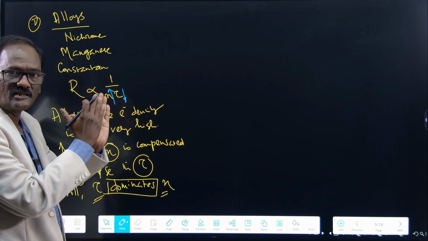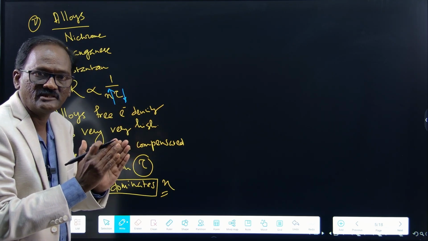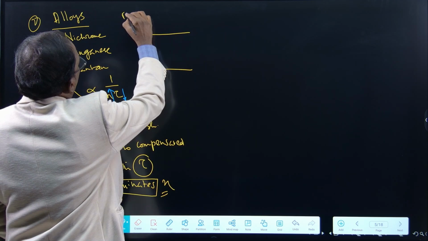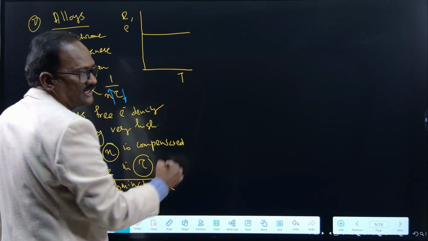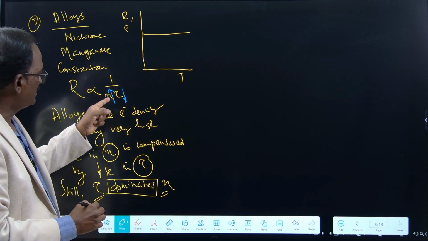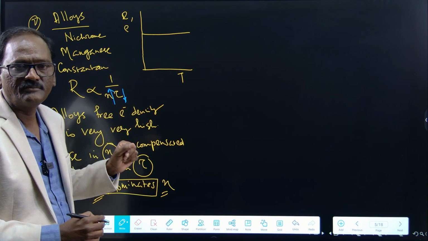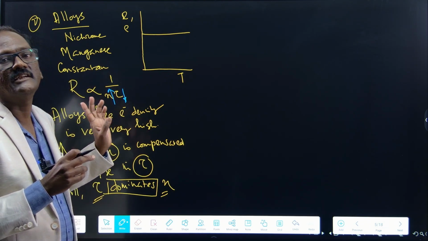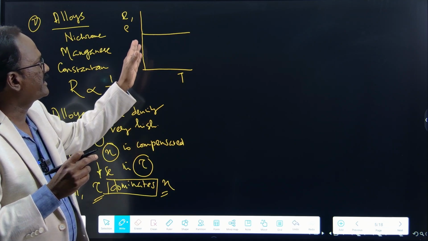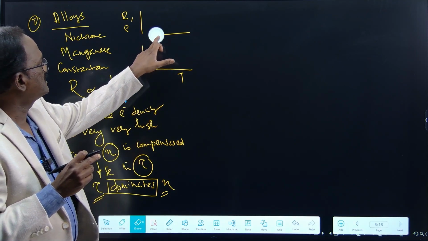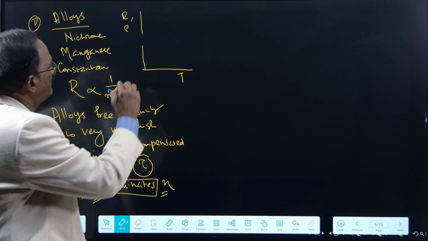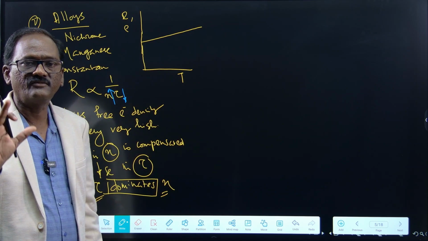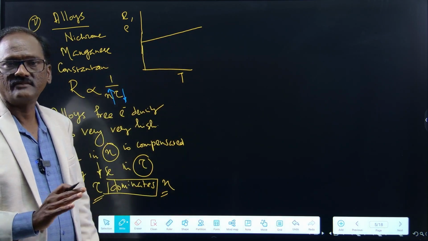If the increase and decrease are happening in equal proportion, we will get this perfect horizontal line. This is R as well as rho. This is temperature. Perfect horizontal line. This is 10% increasing, this is 10% decreasing equally, but not here. In practice, the decrease in tau will be more than the increase in the N value. So we can't get an exact horizontal line. We will get a line like this. Almost flat, but not flat.